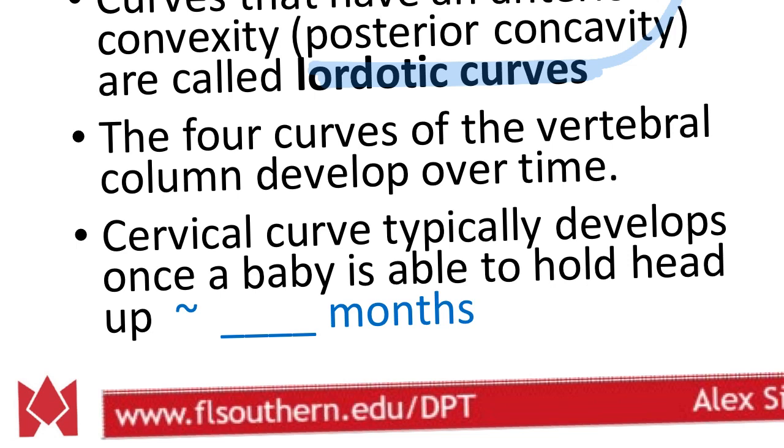Now, typically, when do these curves develop? Children, babies, are generally able to hold their head up around 3 months, and then around 6 months, they're usually sitting and crawling, and then typically 9 months is early, so I think 12 months is a pretty good standard for when a baby typically starts walking. But those are just some general figures.